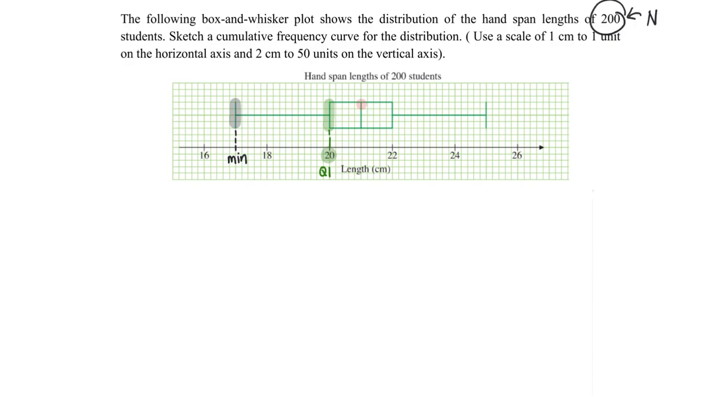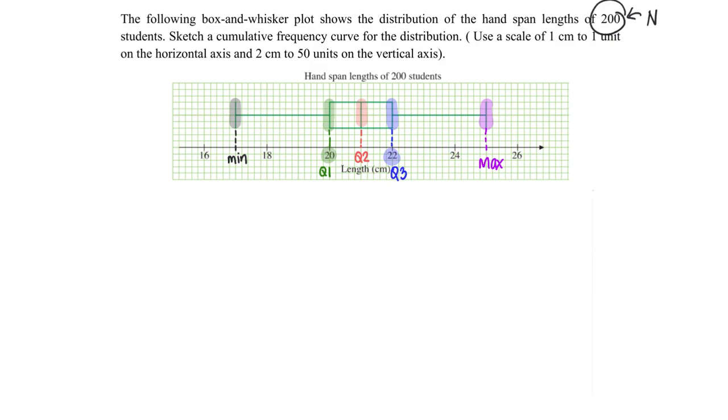My median, which is here, my upper quartile, and my maximum, which is the highest value.